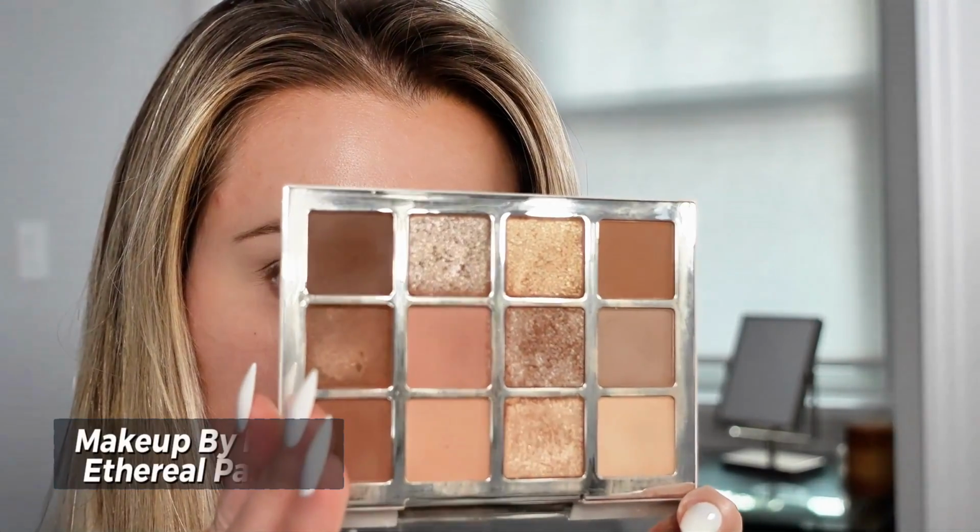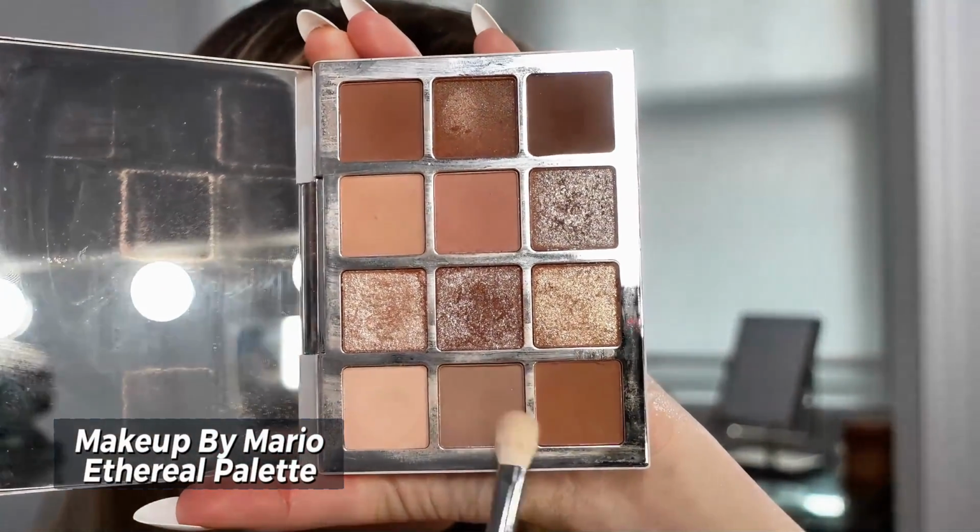For this eyeshadow look, I'm using the Makeup by Mario Ethereal palette. I'm mixing the gray and brown color together to create a transition color. I'm starting with my eyes open so I can see where to place the transition color because I want it above my natural crease. I'm just going back and forth in windshield wiper motions and then doing a little bit of swirls in there. This helps create depth where you don't have it, especially on hooded eyes.